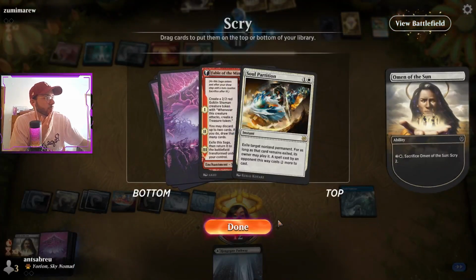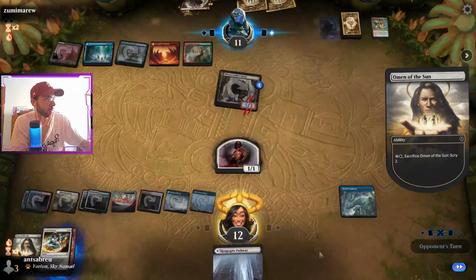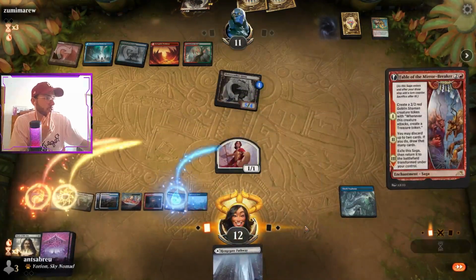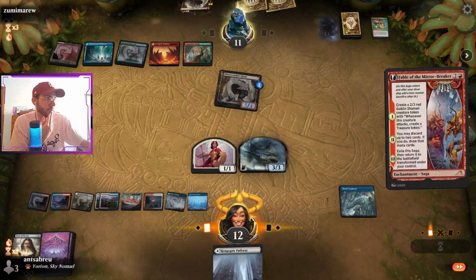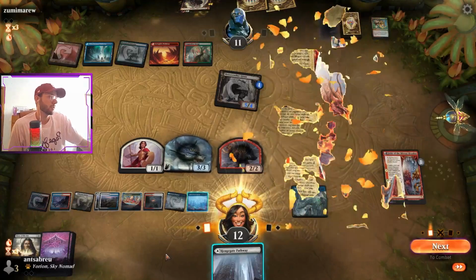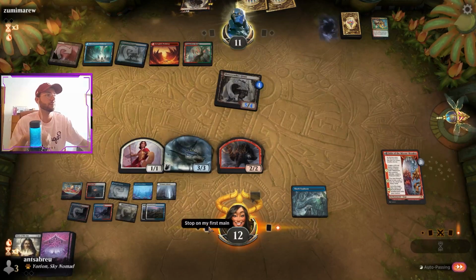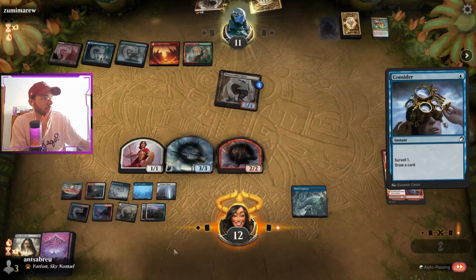Make sure we don't hit any more lands. Fable is fine. Soul Partition's not great here. We'll take the Fable. It makes a 3/3 Shark as well. That's pretty good. 1, 2, 3, 4, 5. So if we play the land, we can still activate the Hall. I guess that's worth it here. Maybe we should have even attacked them. Put them down to 4. Maybe that was worth it.